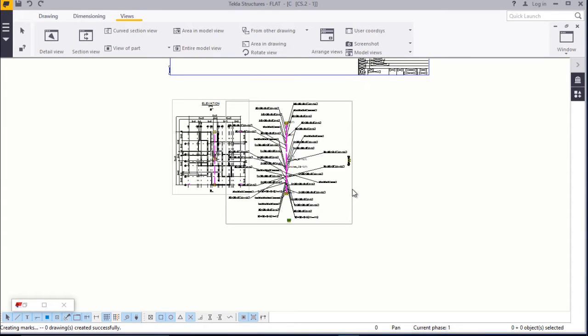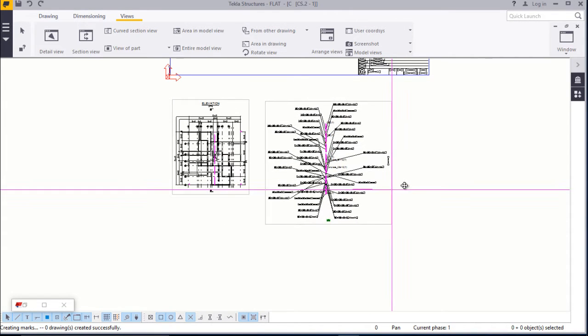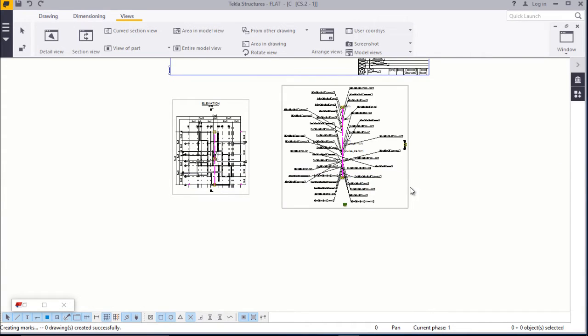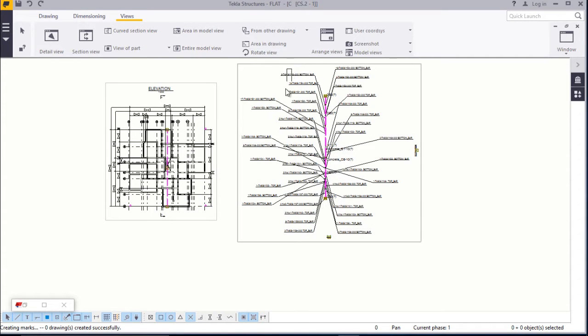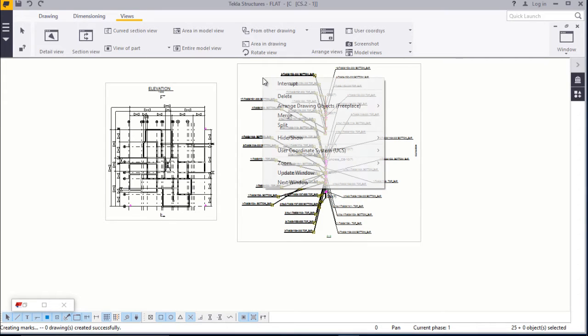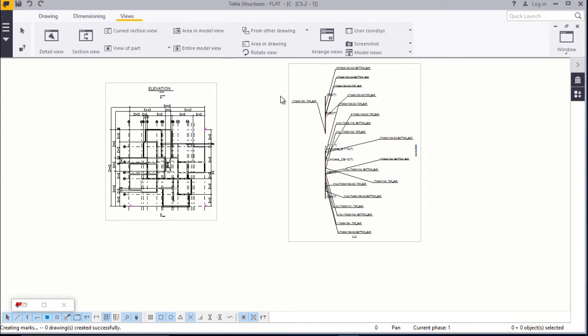On this, click here and drag it aside. Click on this box and hold your left button on the mouse and drag aside. Now in here, we'll delete all this. It's actually making our drawing crowded. Right click, delete. Select all this.